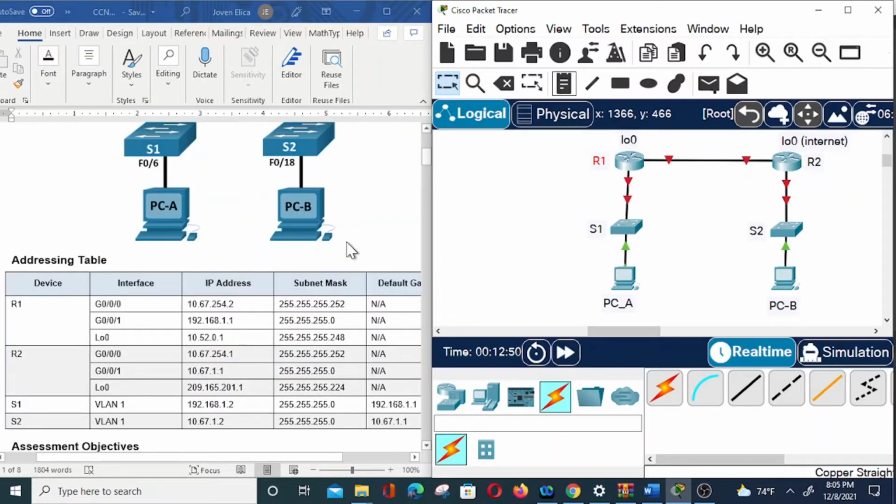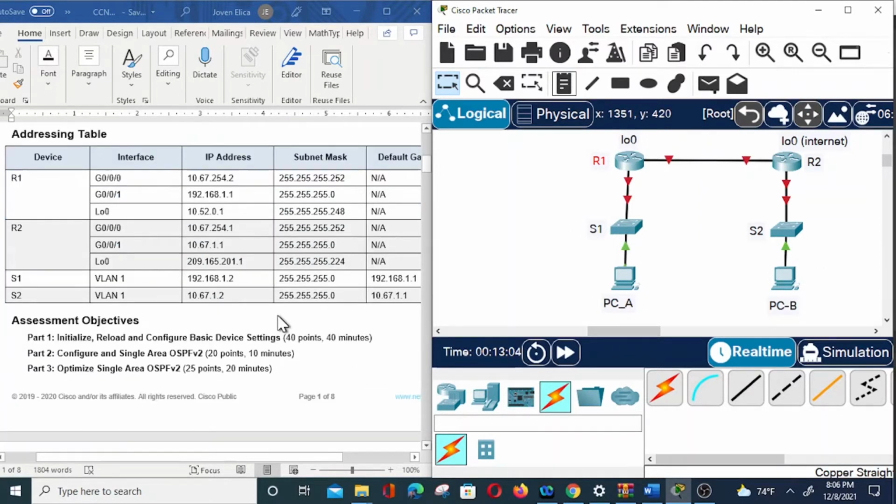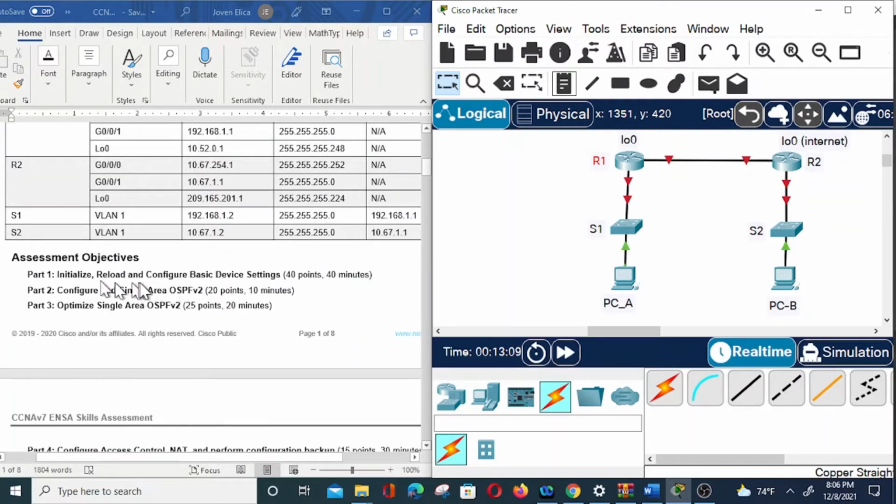And let us use the addressing table. This will be our guide for the configuration of the routers. All right. So we have a topology that will answer the following requirements. The assessment objectives of this skills assessment: part 1 will be to initialize, reload, and configure basic device settings.